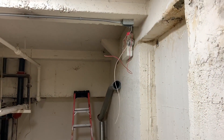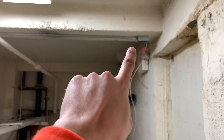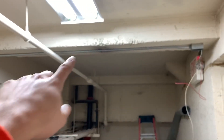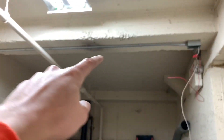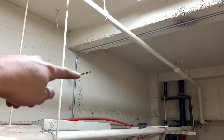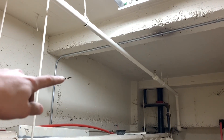Alright guys, welcome back, thanks for stopping by. So there's this old pipe on the ceiling and there was a light right here but I took that off. Like I was saying, there was a pipe on the wall going into a light box right here and then another pipe coming down here — there's a giant offset. So I'm just going to pick a box here.